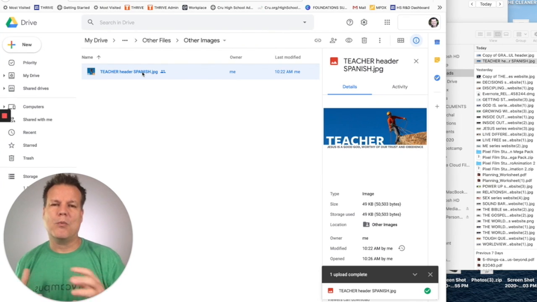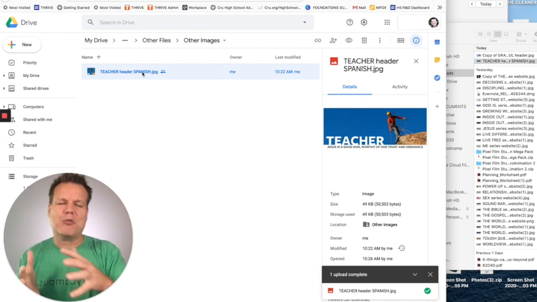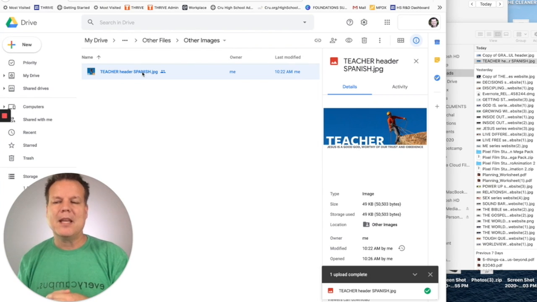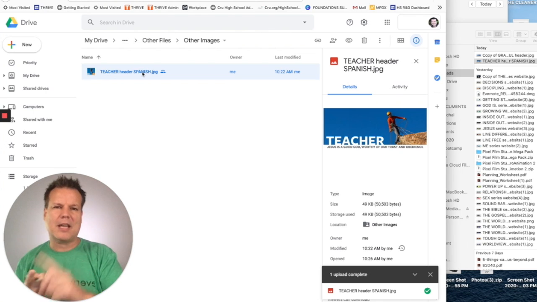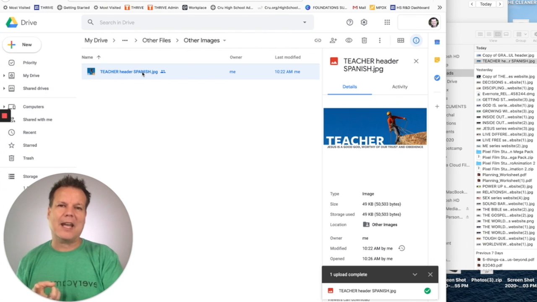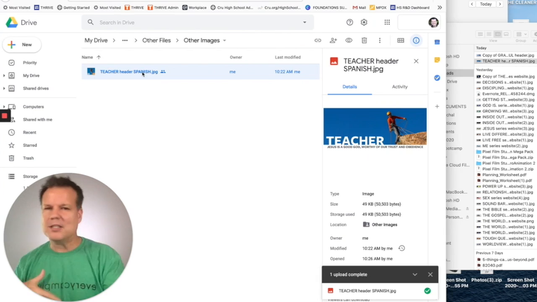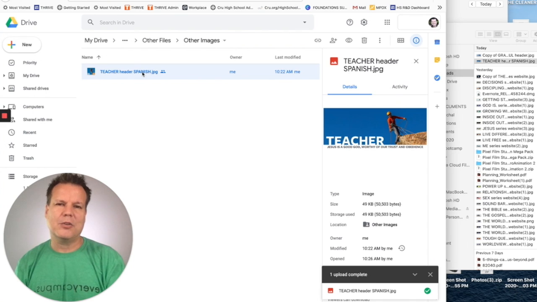So we suggest that you do it first. You translate the writer's guide. That is the first step in any of this. Translate the writer's guide. And when you translate the writer's guide, you will then have the title that you've landed on and the tagline that you've landed on that we use in these images. And after that is done, then you can go through, create the images, and populate these Google folders.